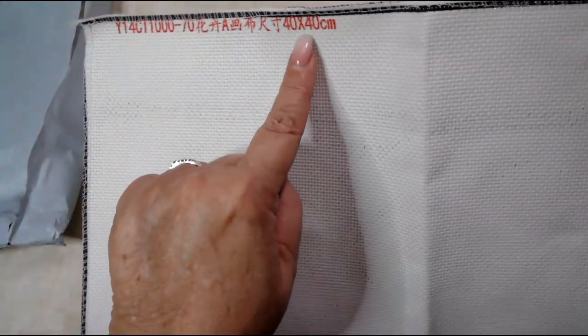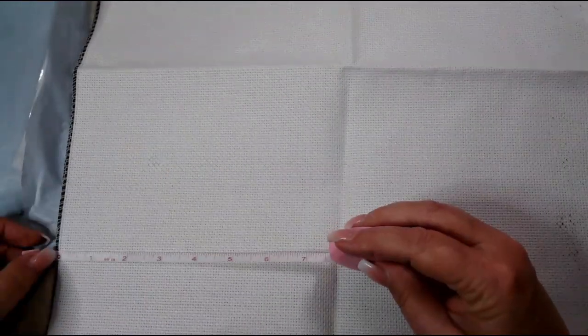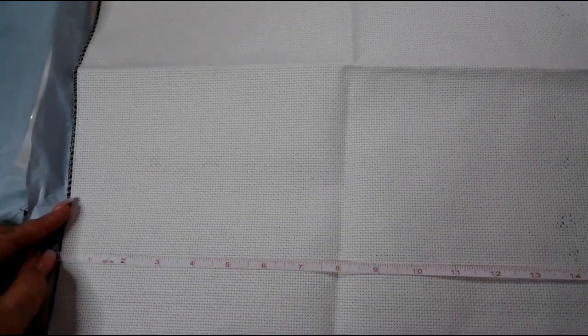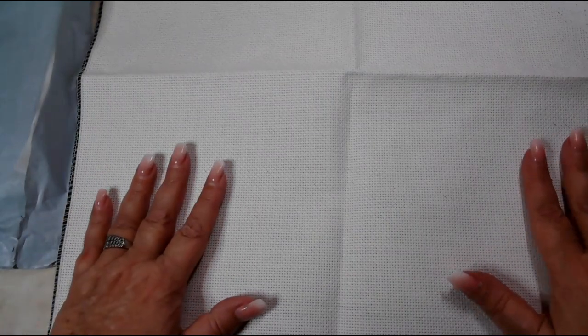And up here at the top, it just simply tells you that it's 14 count fabric and it's 40 by 40 centimeters. I'm going to measure this real quick just to see what size it is in inches for you. So it's about 16 and a quarter by 16 and a quarter. So is that 40 centimeters? Let me look real quick. Sorry. Yeah, it's actually 40 centimeters. So this is a true size for the actual piece of canvas.